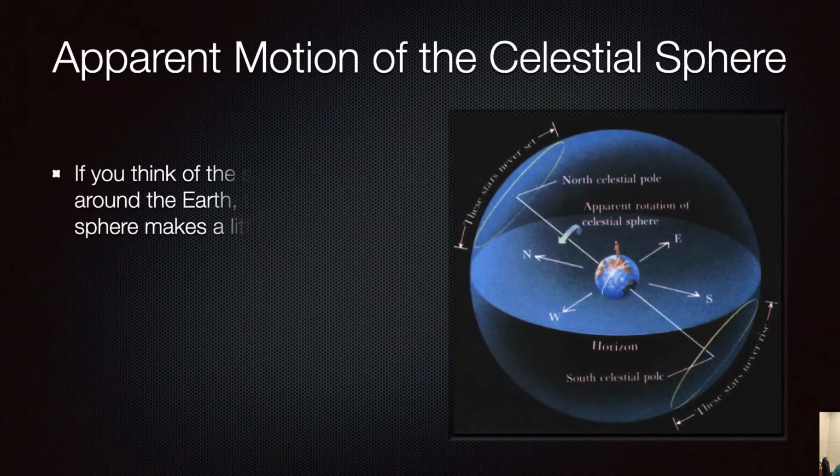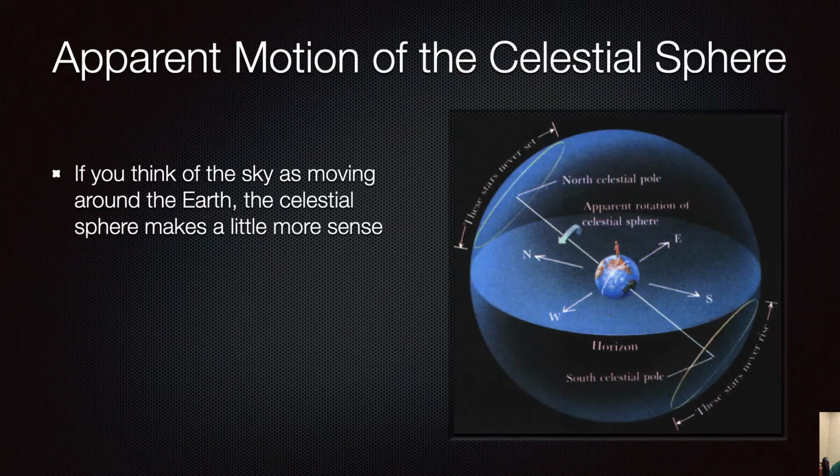Okay, so if you think about the sky moving around the Earth, now I know that I'm being wrong, I know this is terrible, and you're going, Lanham, we've already been through that. That's called geocentric. Don't be an idiot. You go in your backyard and it doesn't feel like you're moving. It looks like the sky is moving. And that's actually the way that we've measured things. We still talk about the sun rising in the east.